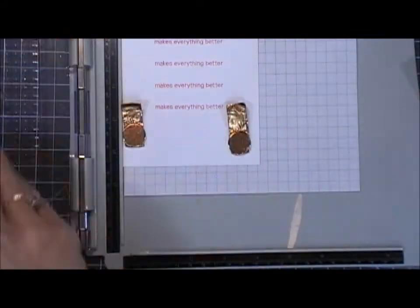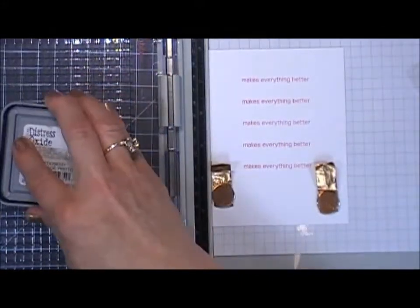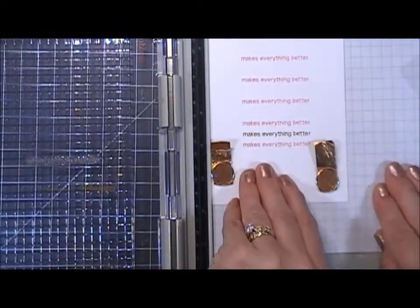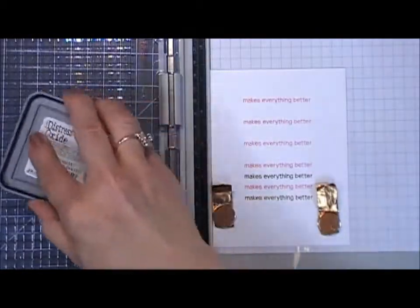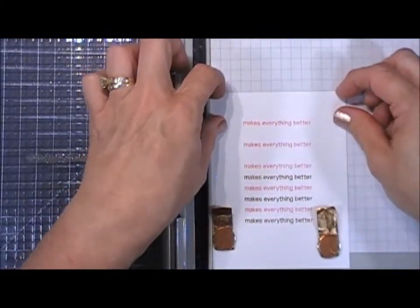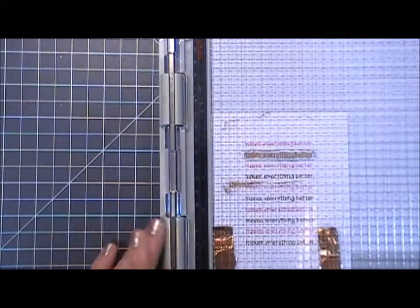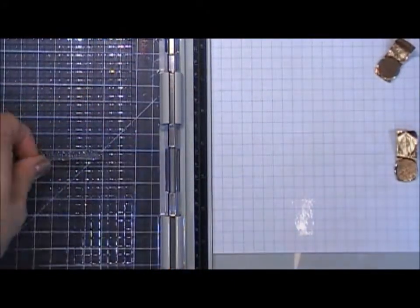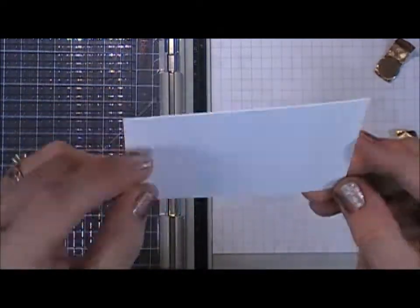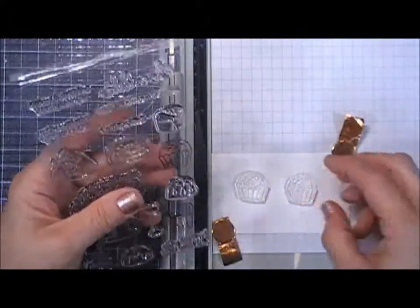I have all my pink ones done. I'm going to wipe off my stamp really well and then go in with some distress oxide ink — this time vintage photo. I moved my card base down and then back up two squares, stamping the same sentiment to create alternating colors, which I thought would be really fun for this card. I'm really impressed with the room that I have. I've wanted a bigger stamp press for a while but couldn't get the larger MISTI because the price point is a little high. This one is a lot more economical and so far I'm really liking it.